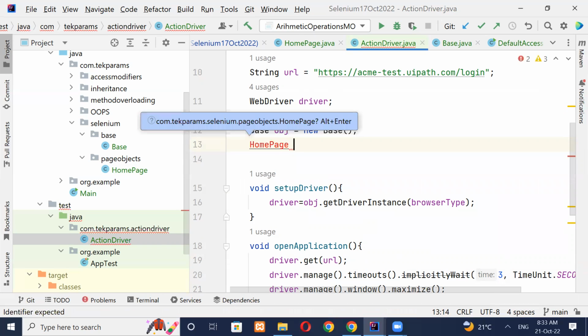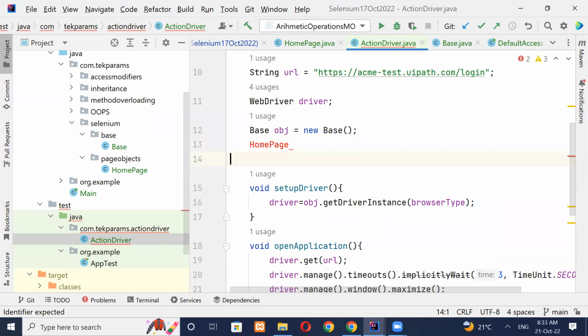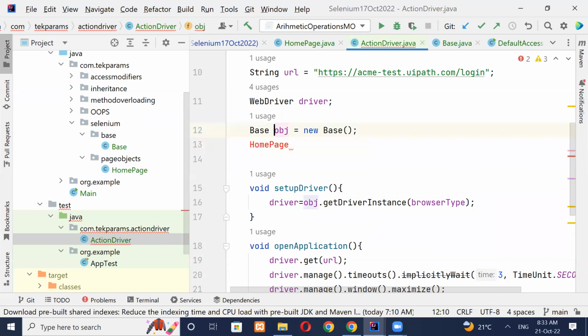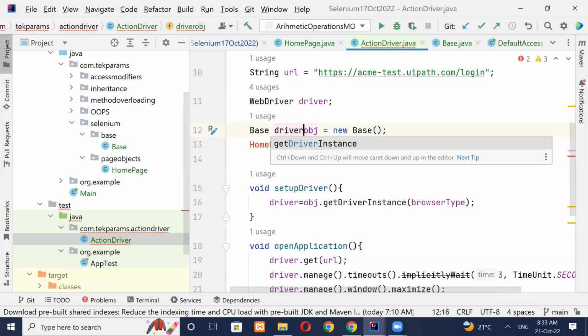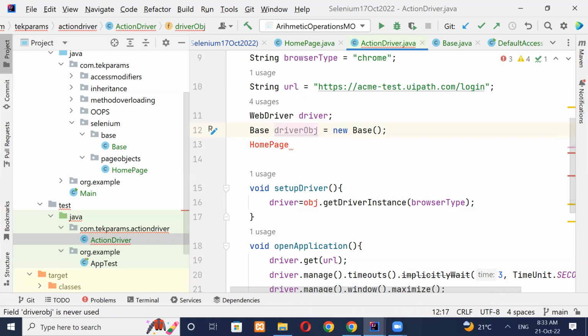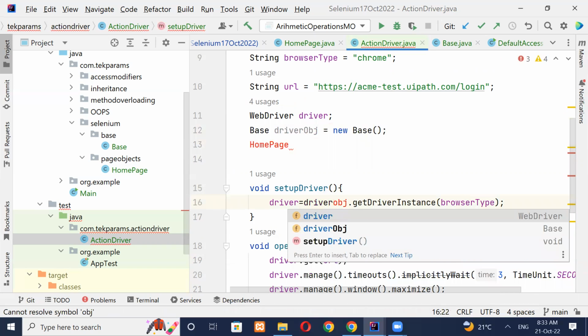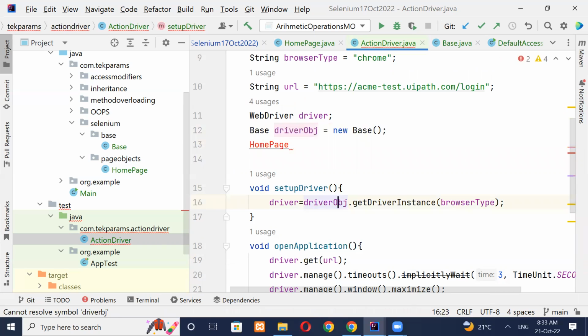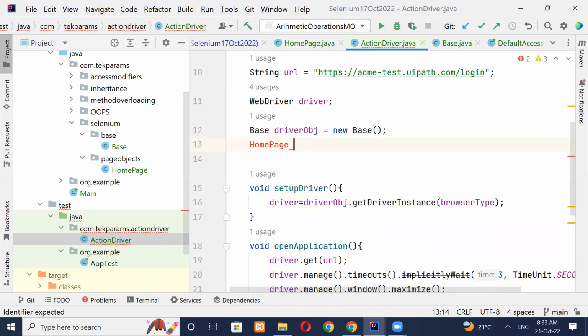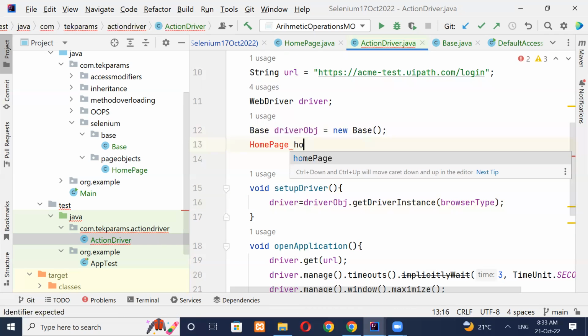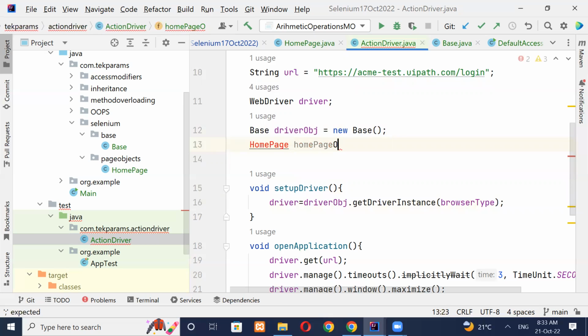Home page. Let's say I will keep this as the driver OBJ. So here also I need to change driver OBJ. This you keep it as home page OBJ.